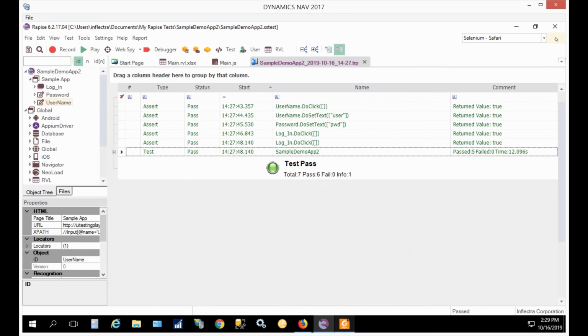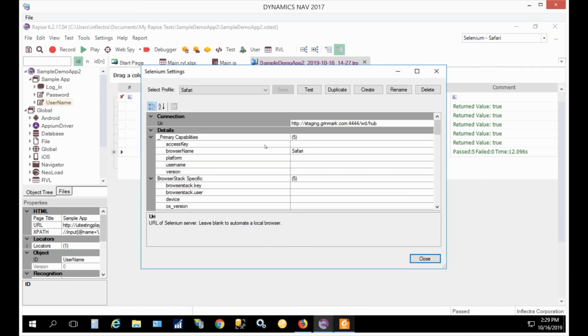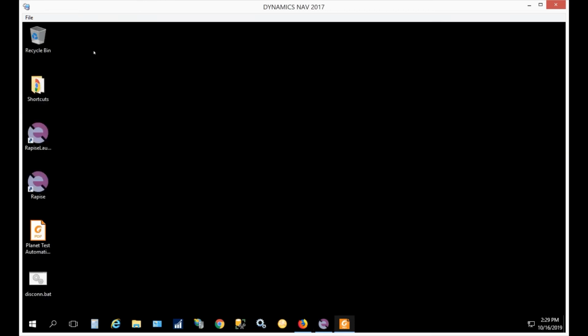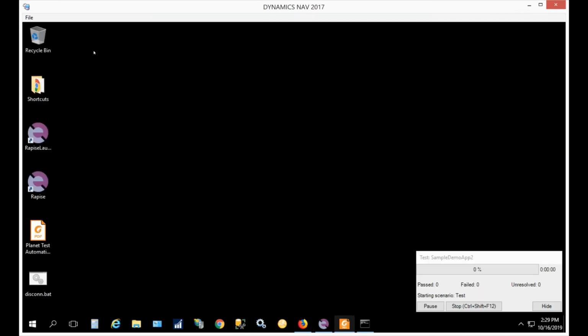Okay, well, let's look at the profile for Safari testing. Here is the URL and some settings for Safari. Hit play. You don't see the execution. It is somewhere on another machine, but screenshots are on, and we'll see what was happening there in a minute.